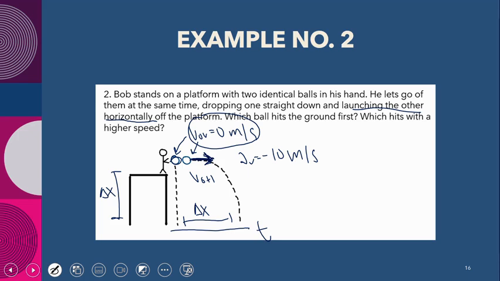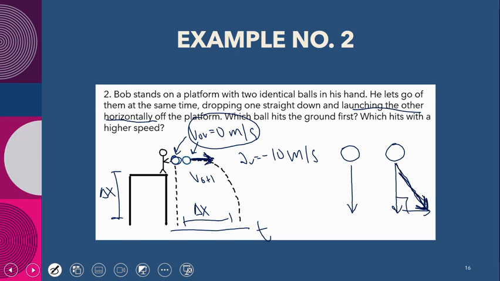Now this brings us to the next question. Which hits the ground with a greater magnitude of velocity? Now let's draw this out. While, as we discussed earlier, the first ball has some magnitude of velocity pointing down, the second ball has that same exact final velocity pointing down, because again, the motion in the vertical dimension is the same for both balls. But this one, it also has this horizontal velocity that's been constant throughout. So this ball's final velocity is this resultant right here.